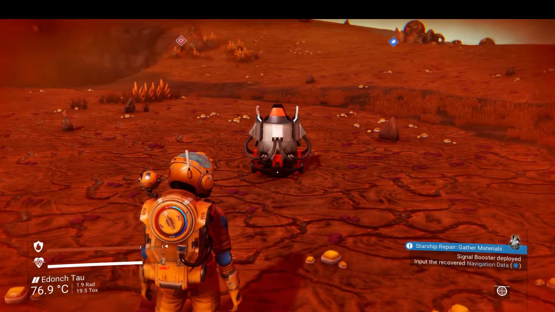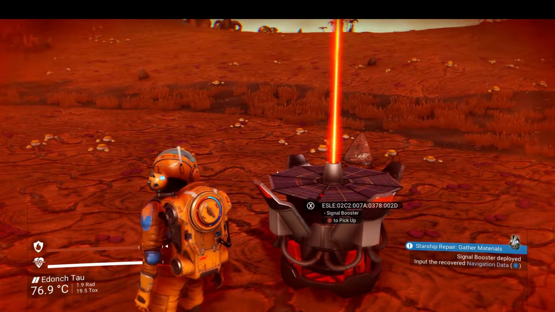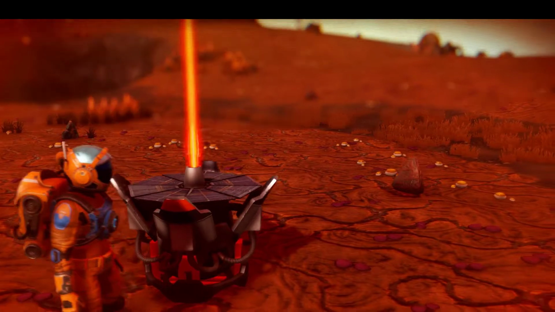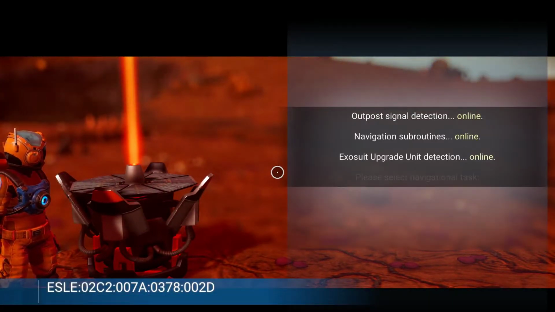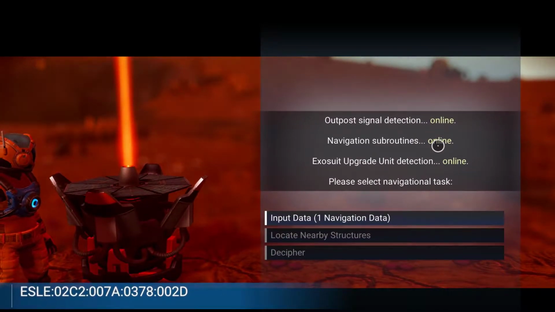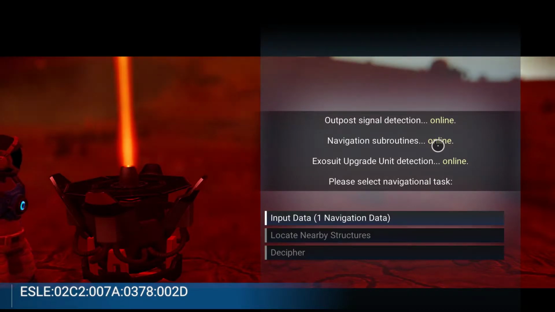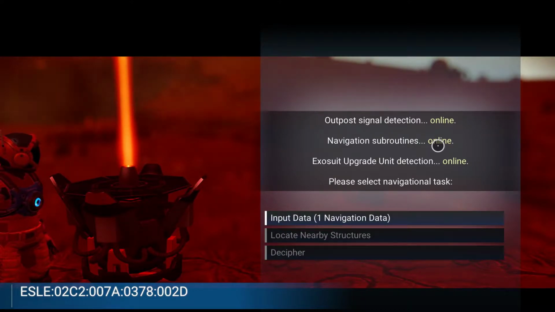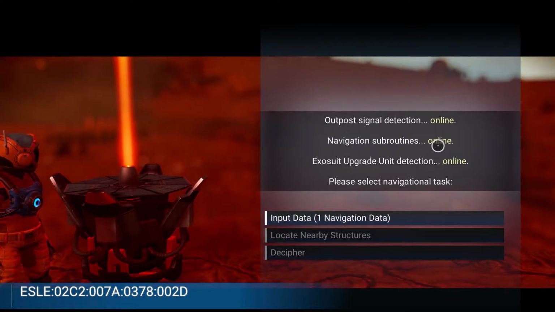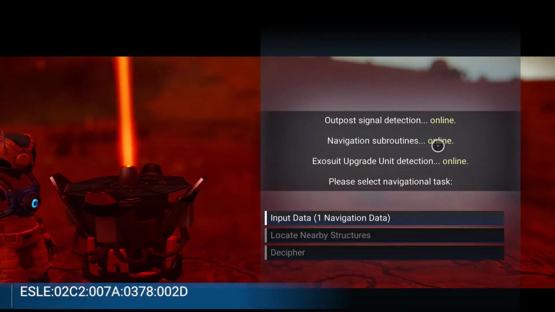Signal booster. And just like that, I've got it. That was kind of a cool little startup sequence. Outpost signal detection online. Navigation subroutines online. Cinnabon, must you? Thank you. Oh, I'm gonna have a cat in my lap again. Yay. Come on up. There you go. Get comfy.